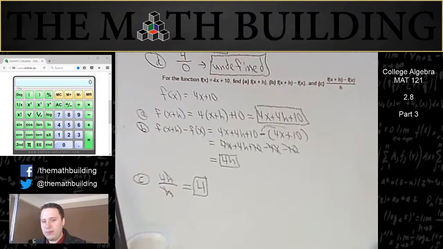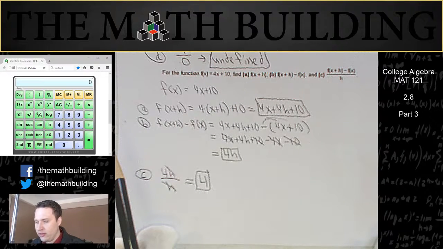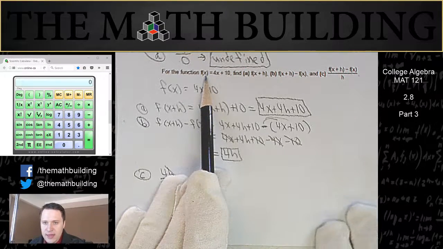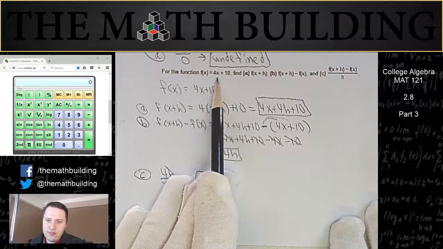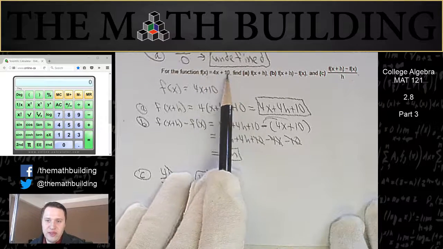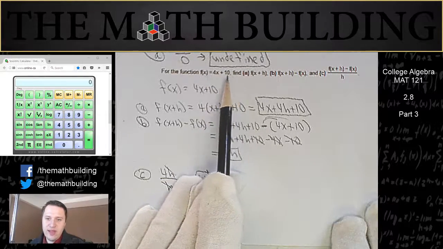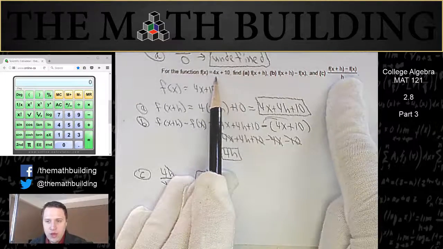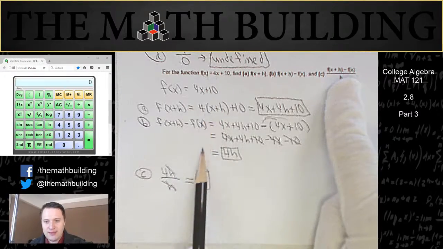And there's something really special that just happens that I'm going to go ahead and tell you. Look at this line right here. This is y equals, or f of x equals 4x plus 10. What's the slope of this line? The slope of this line is m, which is 4. And when we did this giant process right here, look what we got.